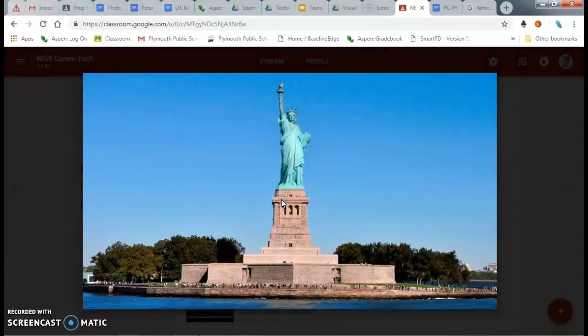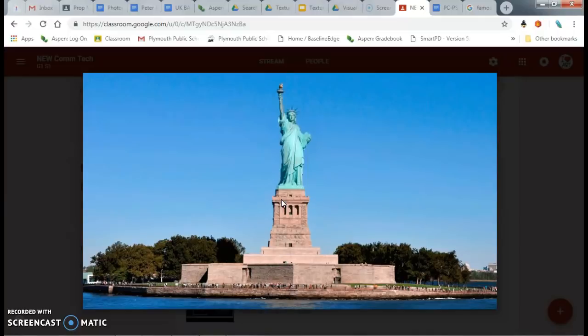When it's time for you to turn in your project, I prefer to see it as a looping animation like this. The way this is created is one layer is the original layer, which shows the monument. For this, it's the Statue of Liberty. And then the second layer is the one that you would use the clone stamp and healing brush on. Then you would have two layers, and that would be your looping GIF.